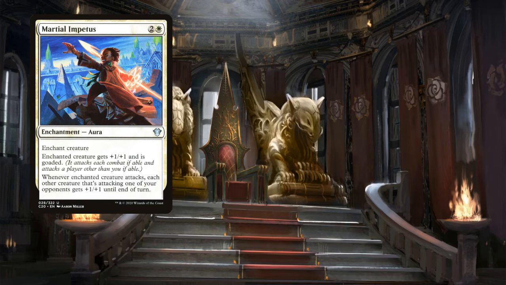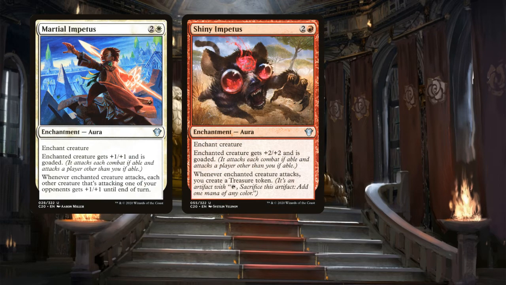We already mentioned Shiny Impetus. This costs 2 and a red, it also goads, and it gives the enchanted creature +2/+2, and when it attacks, we get a treasure.